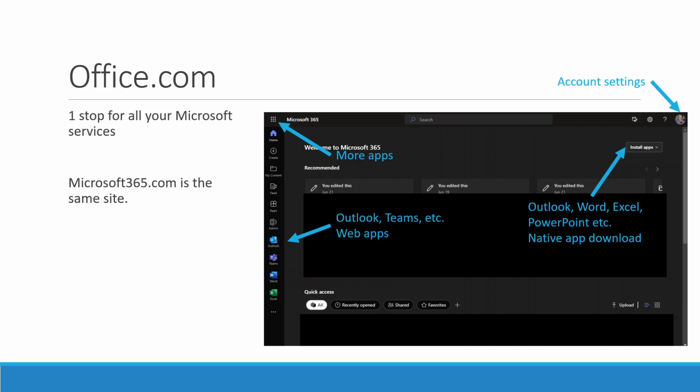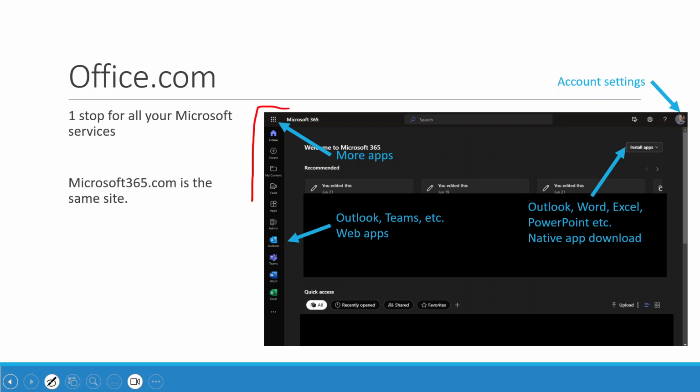When you go to that website, we can see a number of things. Smack in the middle of the website will actually be a variety of recently used files, so you can hop back into whatever you were doing recently, although I don't personally use this very much. On the top right, from our profile icon, we can access our account settings, and we can go in here and change our password or our two-factor authentication settings, or a variety of other things. There are some quick settings available as well on the gear icon. It can be nice to switch between light mode for your web page or a dark mode, depending on your preference.